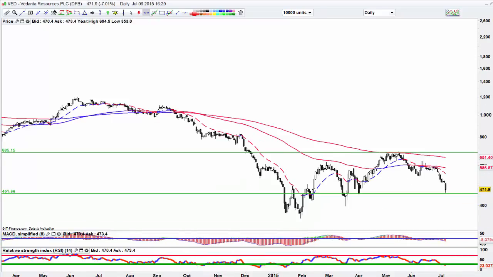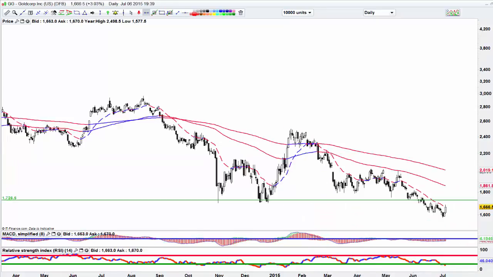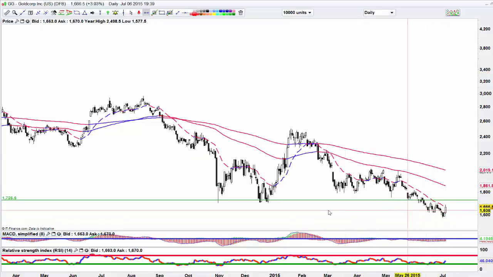Right. Okay. So the gold is halting these at support levels. That's Vedanta, the UK Vedanta. So if gold is going to pick up, watch this space. GG has done well. It is two days of higher close. It's a new low, matched it next day, now we've got a higher close. So if you believe gold is going to see some sort of revival, then you might want to buy 1635 on that one with a stop under 1570.